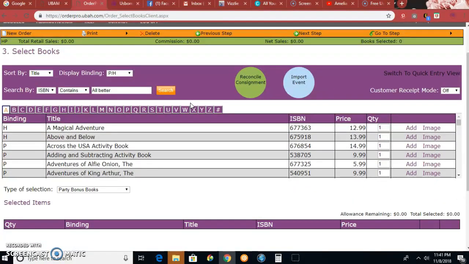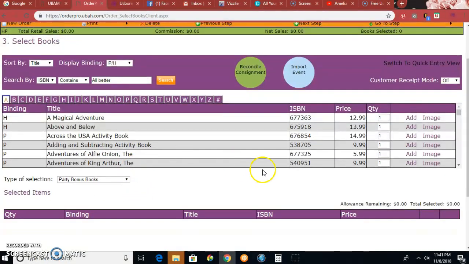So in order to do that, you're going to go to Party Bonus Books, and you're going to take a $10 book or 2 $5 books, and you're going to add that as a party bonus book. You will not pay that $10 out of pocket. You will be paying 35% of that. So out of your pocket, you'll be paying $3.50 for the party bonus books that you offered as your prize. So basically, around the same as what you would spend in purchasing a small prize and sending it. You can offer up to $50 worth in party bonus books for your hostess. That's your choice, whatever you want to do.